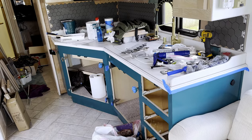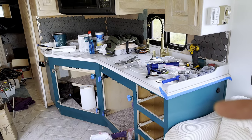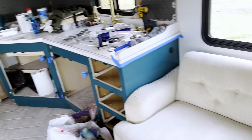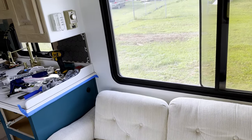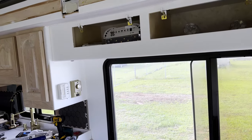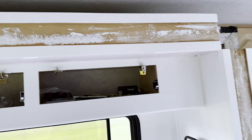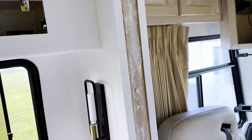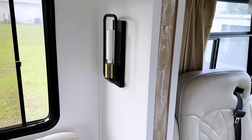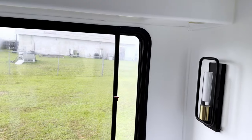Basically, as you guys saw last time, we had started the backsplash up there, and then we also started the painting down below. Well, the cabinets below are pretty much all done. We have the couch put back in place. We started some of the tile over here on the right-hand side of the kitchen. Got all the cabinets and everything pretty much painted. We got some painting done up on the trim here, all along here and down here. Got the new wall sconce installed, which I think is looking amazing. And just pretty much got all the painting done on this side. Got the new lights installed.